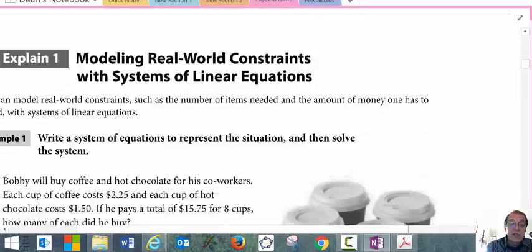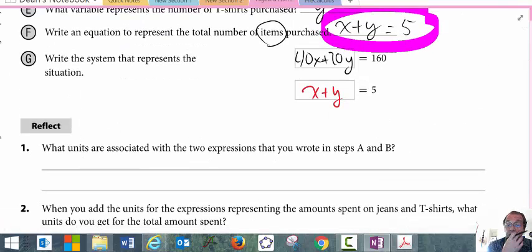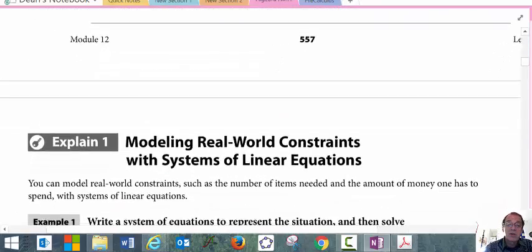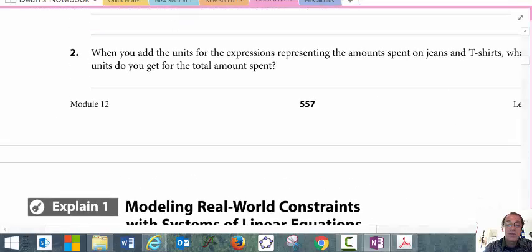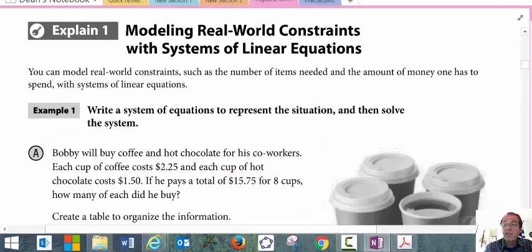So we're going to skip now to the next page. We could solve that system, by the way, and we've got several different methods. I like the elimination method. Some people may prefer the substitution method. But now we're on to the next page. So that was page 557. We're looking at page 558 now.